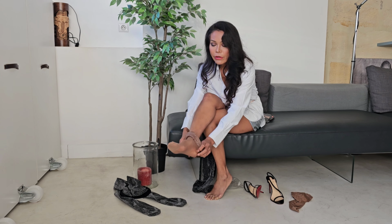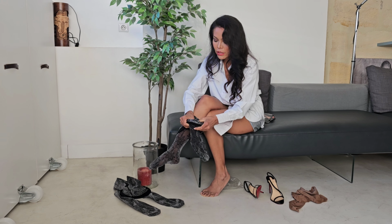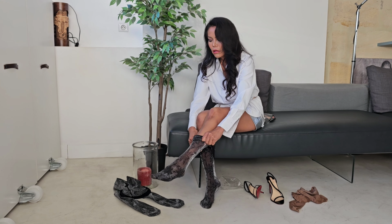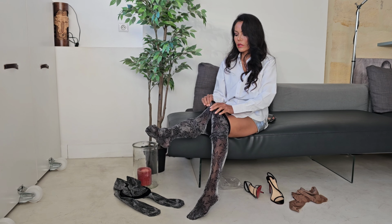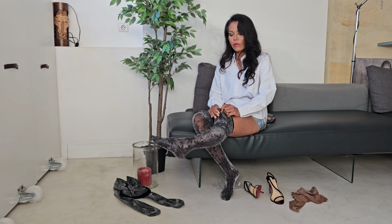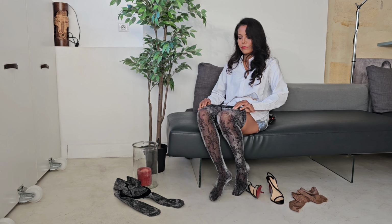Because a local brand always has the back seam. Cannot miss it. And tight too. Ooh, really beautiful. I'm thinking about the outfit to wear with this. It should be like a black leather mini skirt or black leather mini dress, and ankle boots or knee boots or pump high heel shoes, or those shoes are perfect.